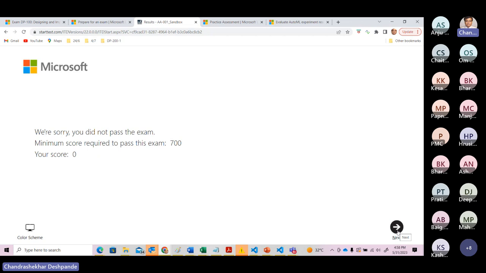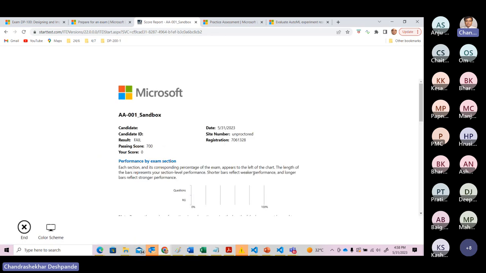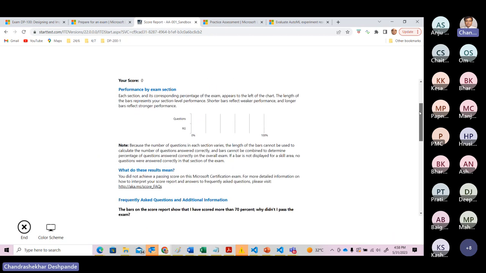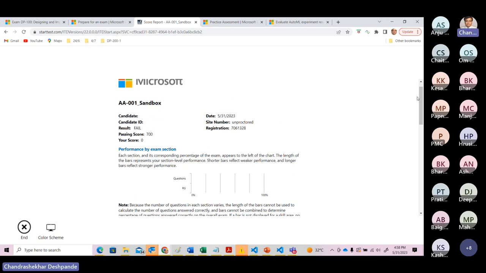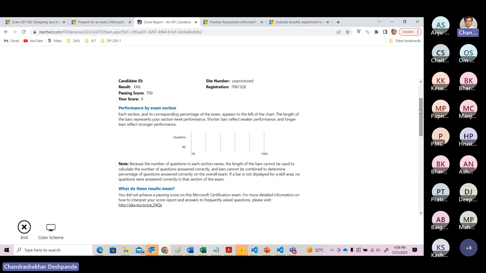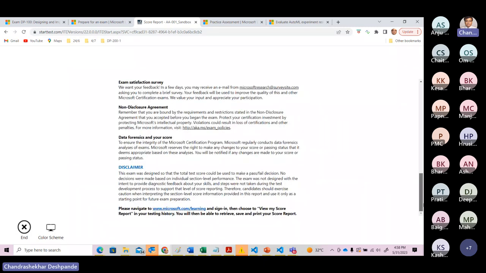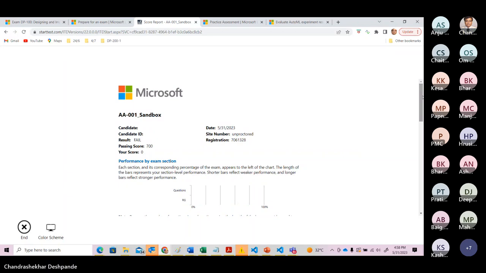The examination result is shown to you immediately, within the next 5 minutes after final submission of the answers. Not only that, it will also show you the analysis of the examination: from which area, what is your score, which area you have a strong hold on and which area is weak. That kind of analytics is also shown to you. And that's all about this examination. So I recommend everybody here to go to this link and practice the examination web pages at least once.